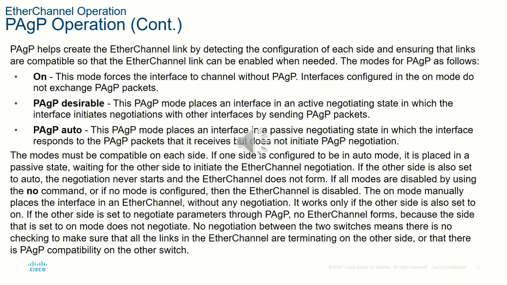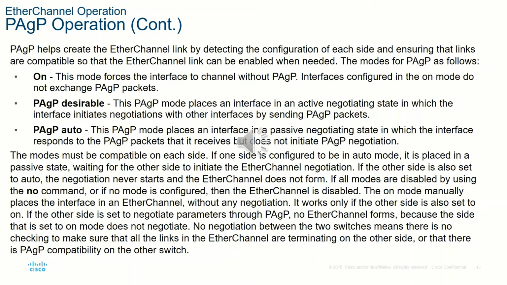Now I am planning to configure the EtherChannel manually. If you want to configure the EtherChannel manually, then you have to configure the on mode in both the switches. In both ends of the switches you have to configure the on mode, because this mode forces the interface to create the EtherChannel without PAgP. So what is PAgP? It is an auto negotiation protocol. It will negotiate and then it will dynamically create the EtherChannel. Here we don't want to create it automatically or dynamically. Straight away we are creating the EtherChannel. This is a static EtherChannel, or a manual EtherChannel.